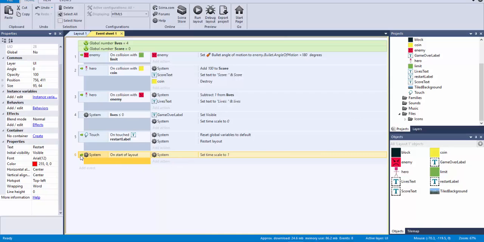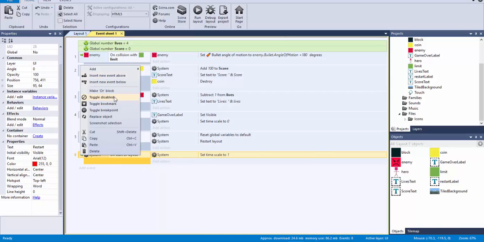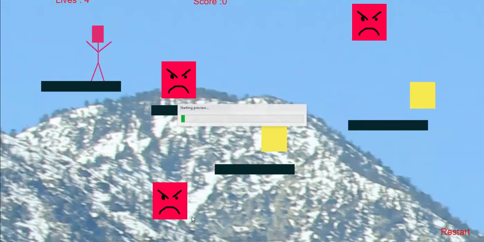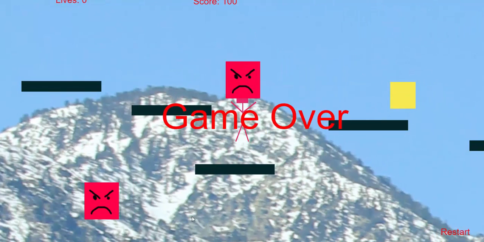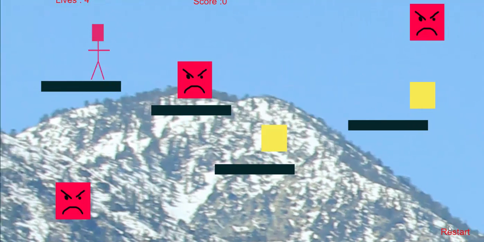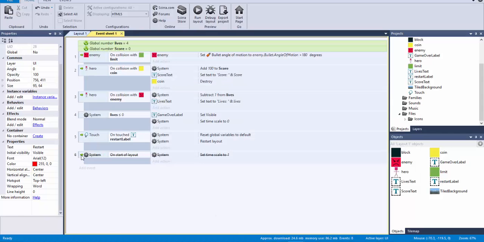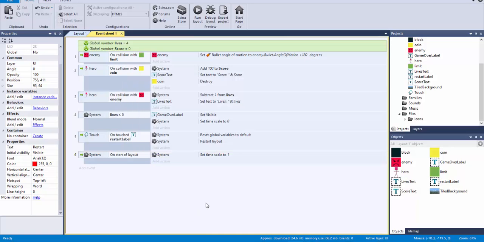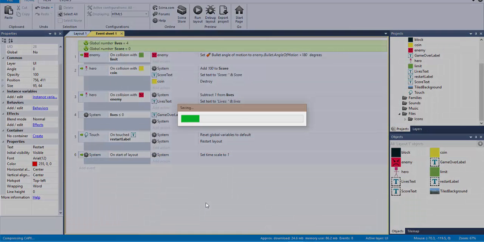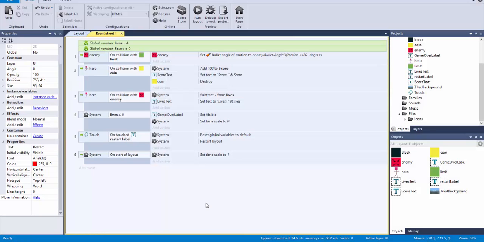Actually, I'm kind of curious if I just disable this one, if it's going to work. I think the entire problem was restarting the variables. So no, we have to do it. So okay, it was a good combination. I did it correctly. So toggle disable. Okay, so what else can we do?